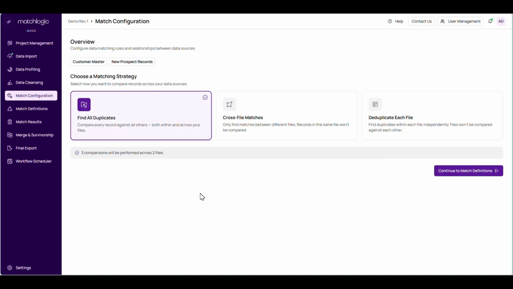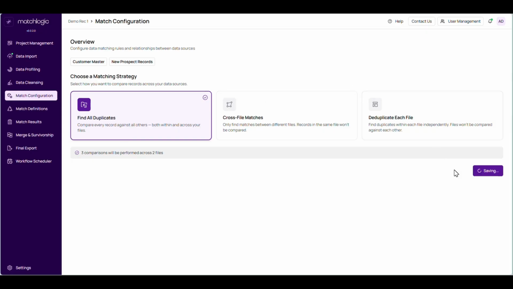If I just wanted to match duplicates between the files, I would have set cross file matches. Or if I just wanted the tool to identify duplicates within each file itself, then I could select this. But for the sake of the recording, I'm telling the solution to find all the duplicates, which means within each file and then across those files too.